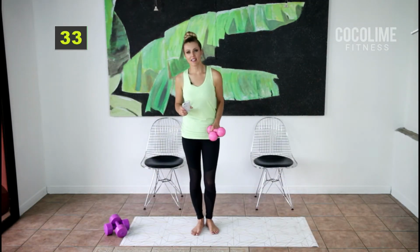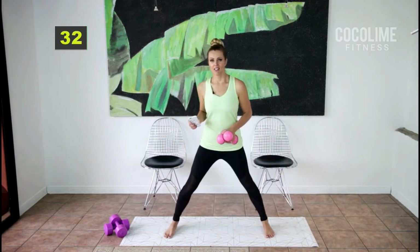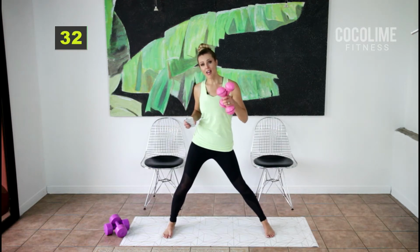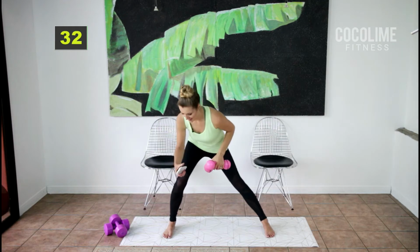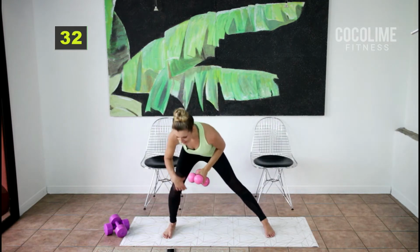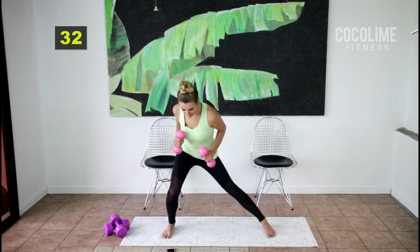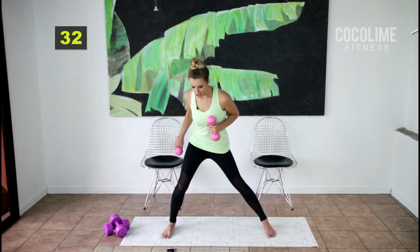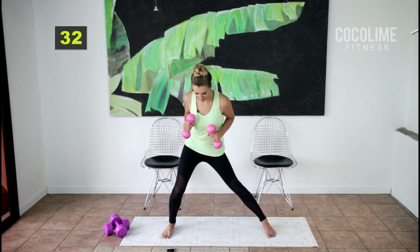Okay, so for this last set of the round, we're gonna do a stationary inner thigh lunge like we did in the warm-up with alternating tricep kickbacks. So I have weights, but you don't need to grab weights if this is your first time doing it. Here we go, alternate kickbacks. Again, you don't have to come down this low with the inner thigh lunge here. You can come up higher. That's totally fine.